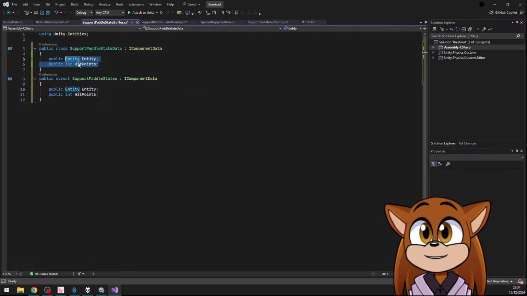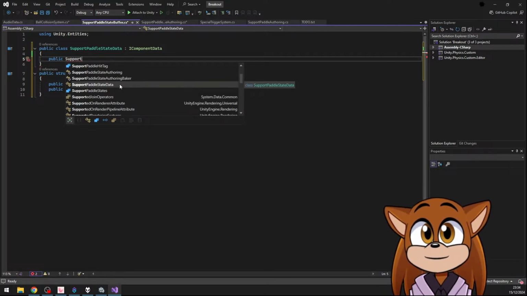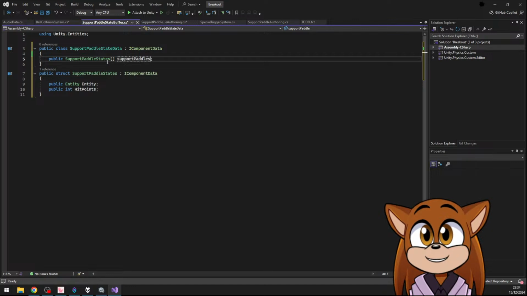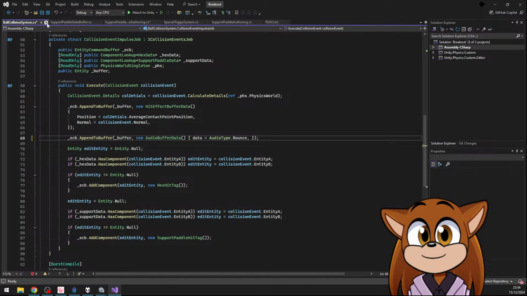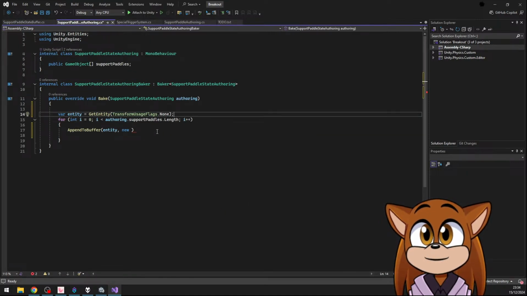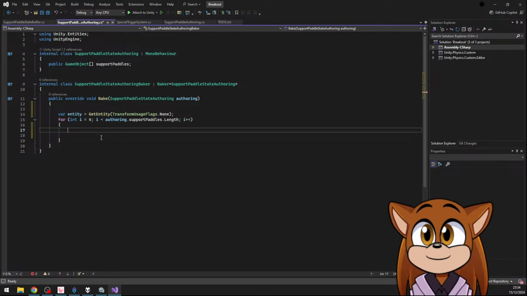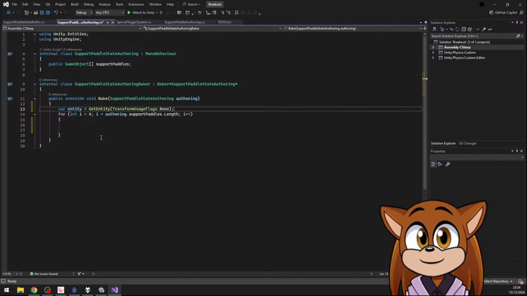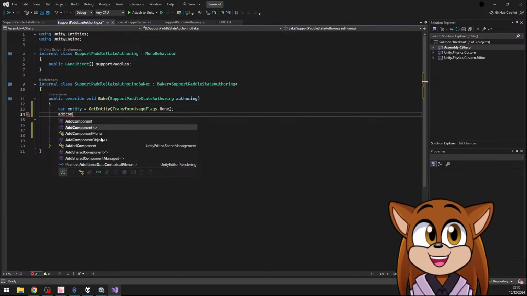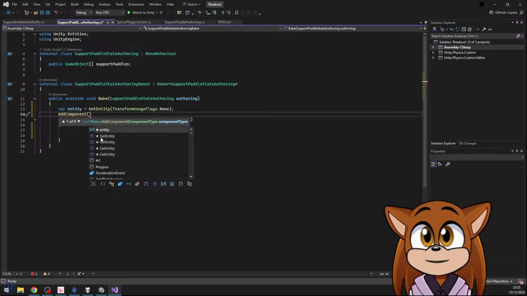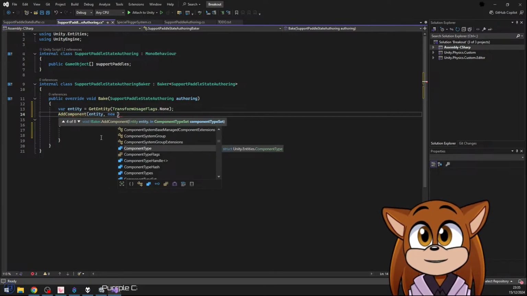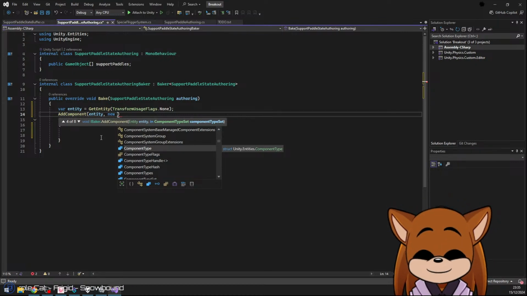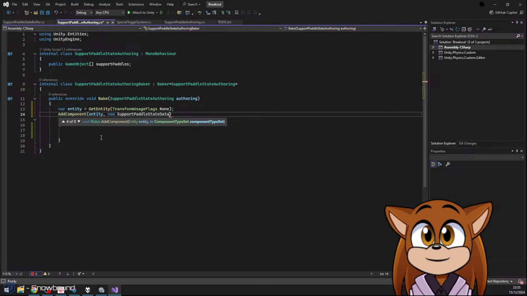This wants to have a public support panels, and then in here we want to go add component, new data.